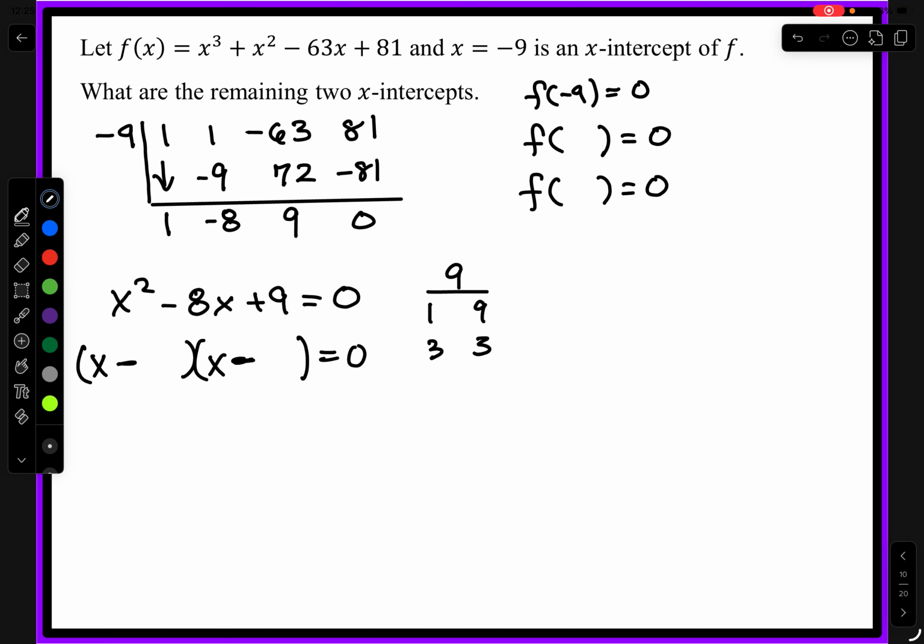Because the signs have to be this, in order to get the positive and this right here to be the negative, none of these factors work. Obviously 3 and 3 doesn't work. Adding two -3's together is not going to give me -8. The tricky part is that it looks like 1 and 9 would work, but only if the 1 was going to be positive. Because the signs have to both be negative in order to satisfy the conditions that this is negative and this is positive, 1 and 9 doesn't work either.